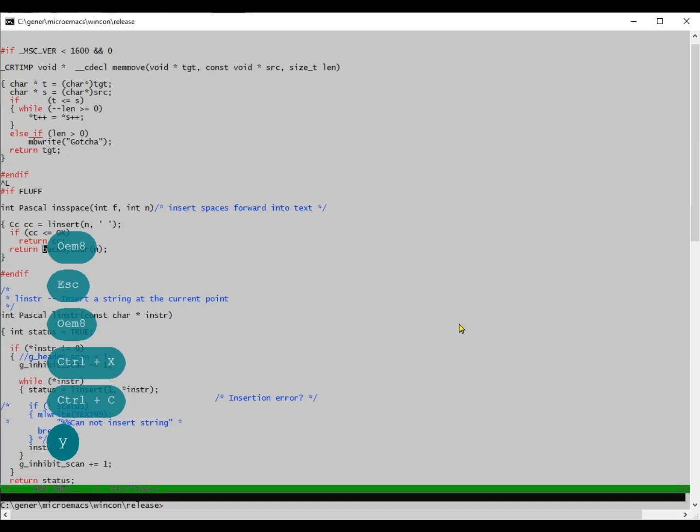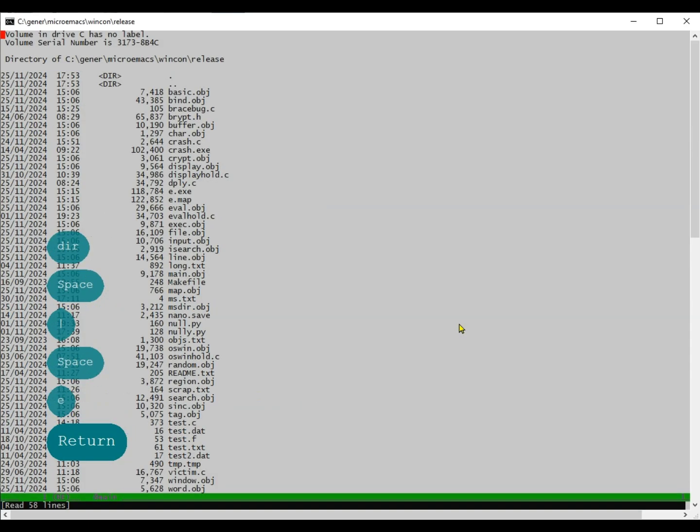You can pipe text into Microemacs. What else does Microemacs offer?